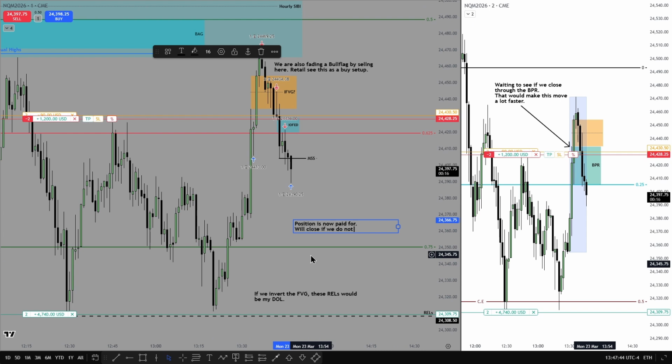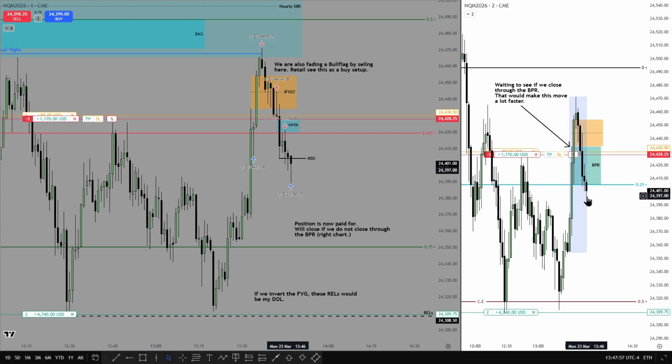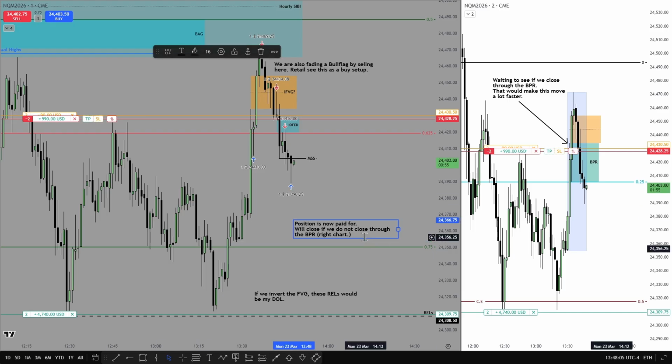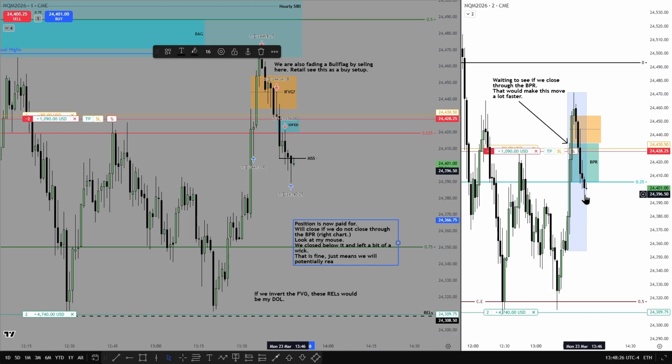So I've taken my partial, and in my head I'm thinking that it's not delivering the speed that I would expect it to after a market structure shift like that, so I'm going to take a partial here. I'm going to be content with it, trail my stop loss to the point where it's a negligible loss, because I just got like 1200 off that partial, or 1100 off that partial, and then the stop loss is only like negative $100. So the position's paid for, and we're now in a free ride to the relatively equal lows if it wants to deliver that.